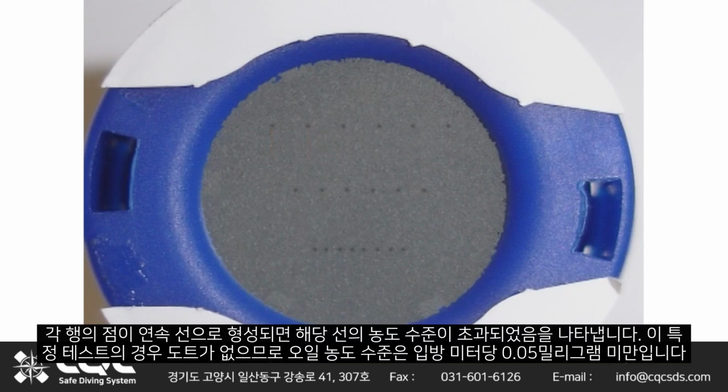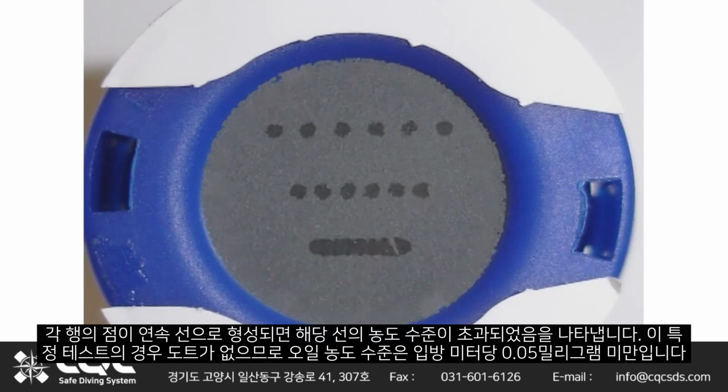When the dots on each row form into a continuous line, then it identifies that the concentration levels for that line have been exceeded.